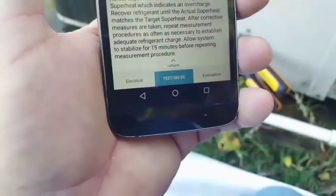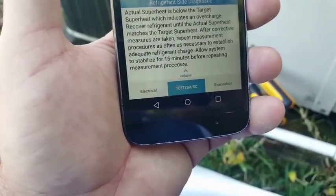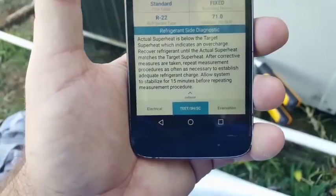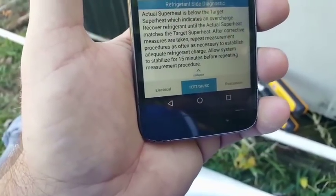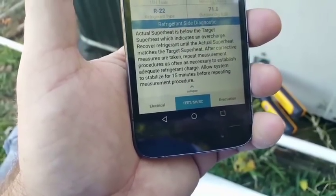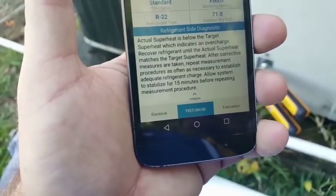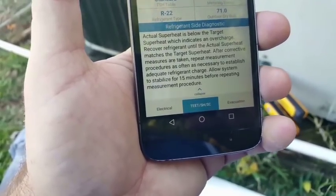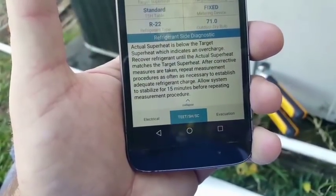As you guys can see at the bottom of the screen, we have an electrical section, target evaporator exit temperature, superheat subcooling section, and evacuation. I don't have anything to link up as far as evacuation or electrical. I don't have the SC660, and I want to say there's one more meter as well. Maybe it's the 460 that links up with Joblink. I don't have those particular meters, so I can't link those up, but if you do have those meters, you can get those electrical measurements live as well.